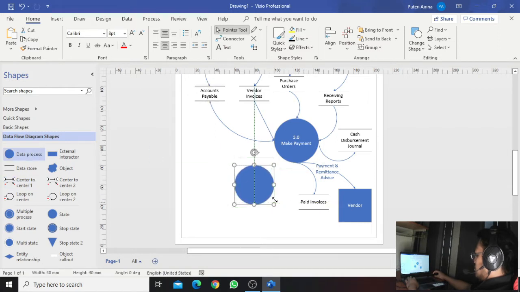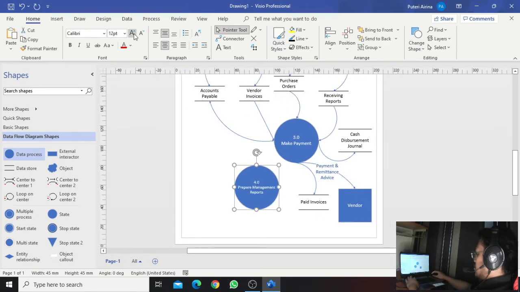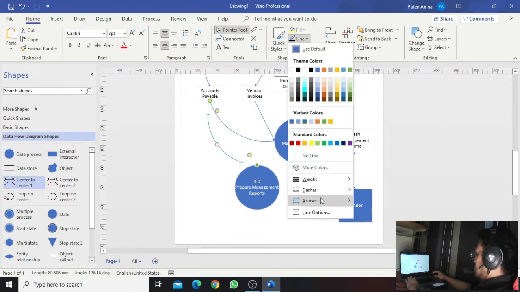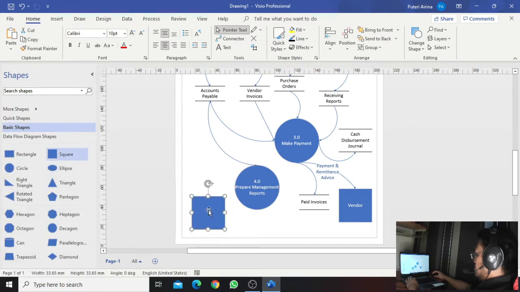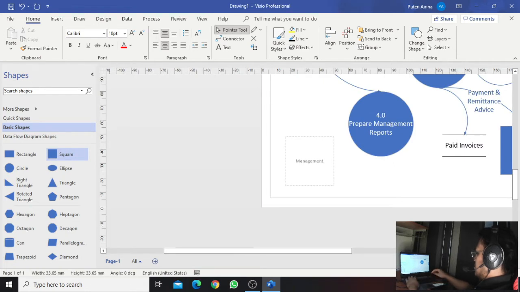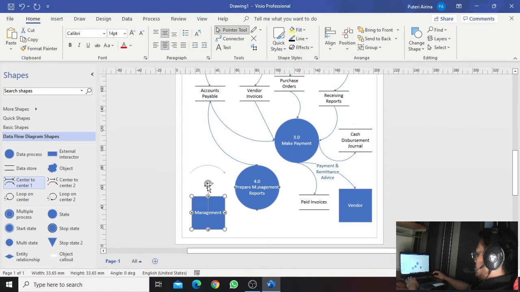In addition, the data store of account payable also sends data to the transformation process to prepare management reports. It will send data to the data source of management, and the data sent is account payable reports.